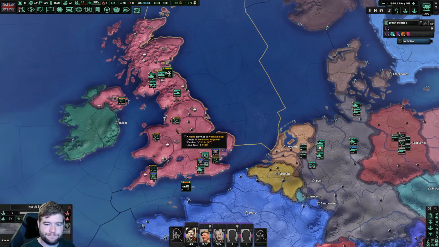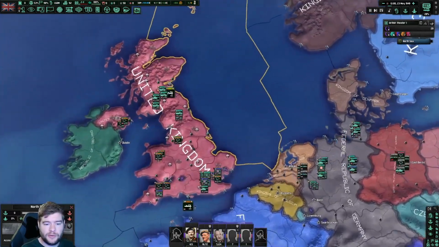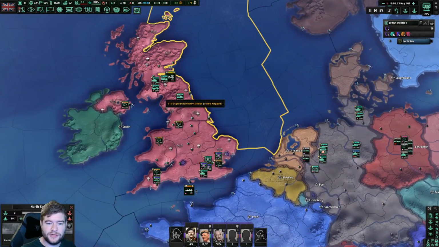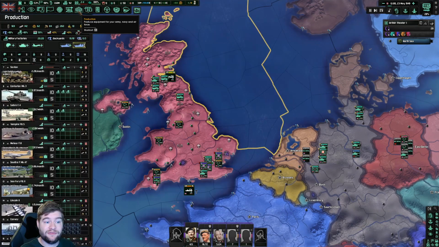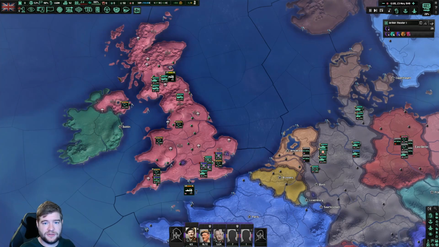Unlike... Which one am I thinking of? Is it the TNO one where each factory actually cost you money to run? It doesn't cost you money to run in this. You might have to pay for resources if you don't have enough, but it doesn't cost you money to use your military factories. So there's no harm in building a big surplus of equipment.